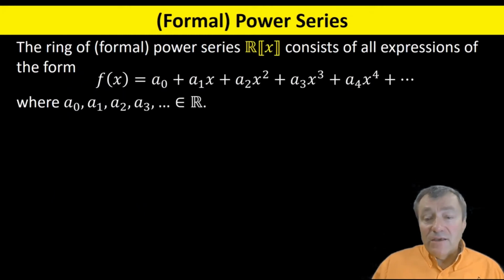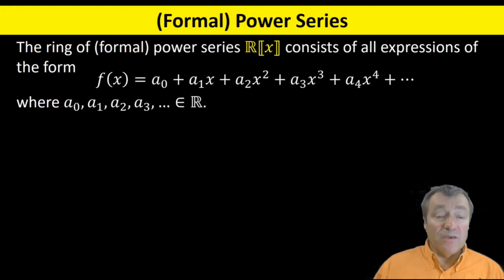So let's take the set of all power series in X. Let's say for now with real coefficients. If I wanted to restrict to integer coefficients, like if I were doing combinatorics, then I would. But our interest now is getting into analysis, so I want to think about maybe the real numbers as coefficients. This gives me a ring R double bracket X. Notice the double brackets here to indicate I'm talking about power series. Single brackets would give me just polynomials.